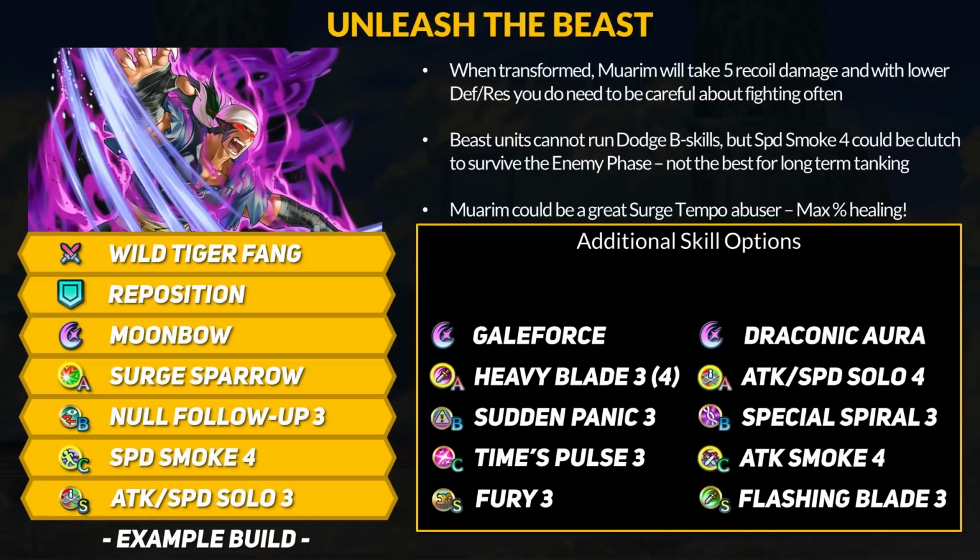Now, for premium skills, if you watched my last 2 videos, you already know we got to talk about Speed Smoke 4. Beast Infantry cannot run dodge beast skills, but Muarim can get it for the enemy phase to help survive, and you can pair this with his inherent tempo plus no follow-up, where like a Swordmaster, at least 1 Speed Smoke 4 procs. That's the big thing to remember because these tier 4 smokes are amazing, but they don't do anything for the player phase.